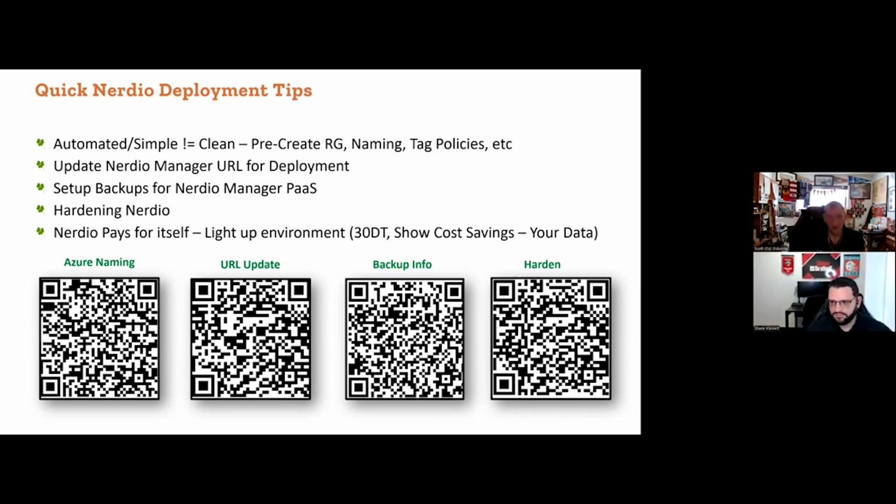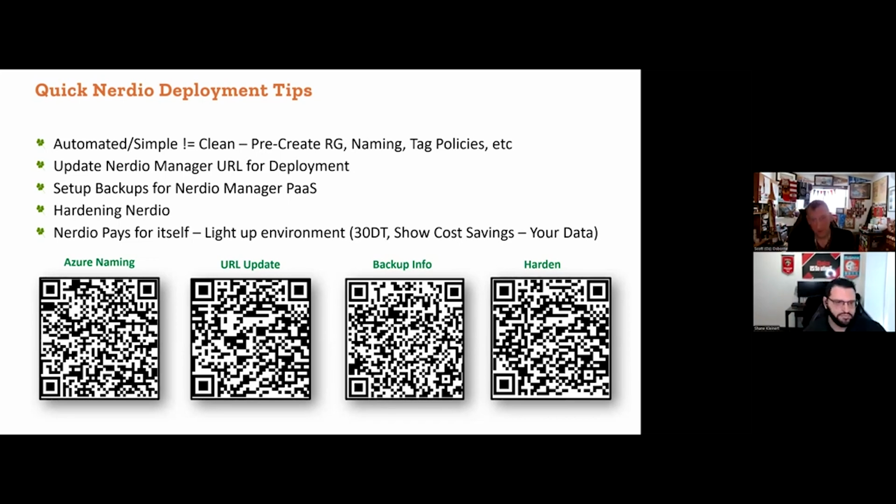There's hardening involved. You got to set up backup. It's a PaaS service, but it's in your resource group, in your environment. So there's some things to think about in the back of your head as you deploy it. They make it easy, but just some things to do later on, right? But it pays for itself, and what we mean by that is the auto scaling and then the management overhead and giving you the features, so you don't have to develop your own automation scripts and Terraform and all this stuff, right? Bicep plans and all that. So it saves you from that aspect pretty quickly.